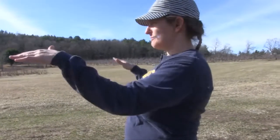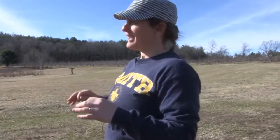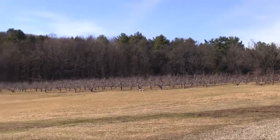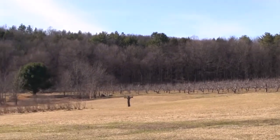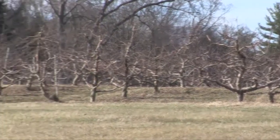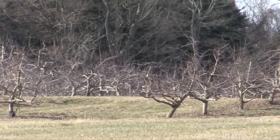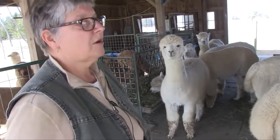And we also are very interested in maintaining a healthy pollinator population. You can't see it now because nothing's quite in flower yet, but we have a whole range of flowers that bloom at different times of year to encourage pollinators to come first to pollinate our orchards, and then also to stick around for a little longer and pollinate the flowers that are here. So imagine this when it's going to be lush and green and colorful and filled with juicy fruit. I'm Miriam Boudry, and this is Tallgrass Farm.